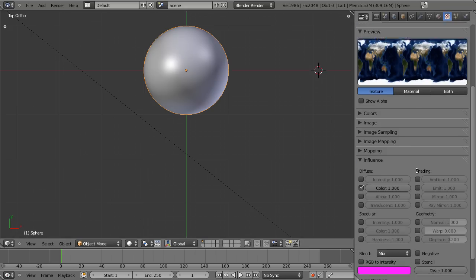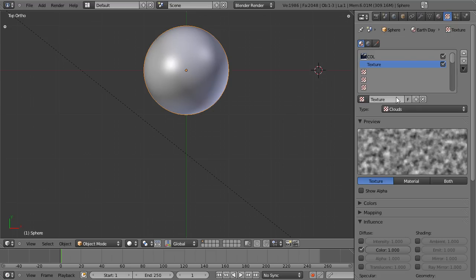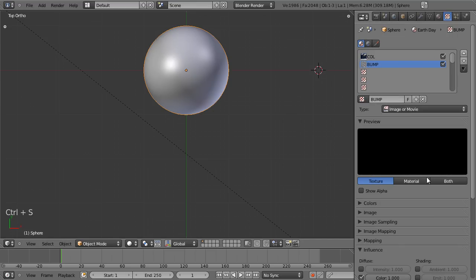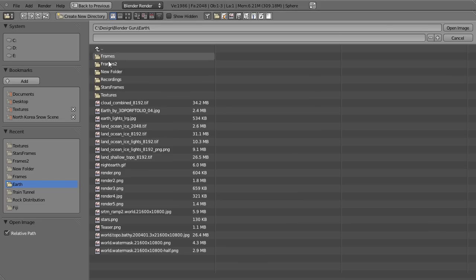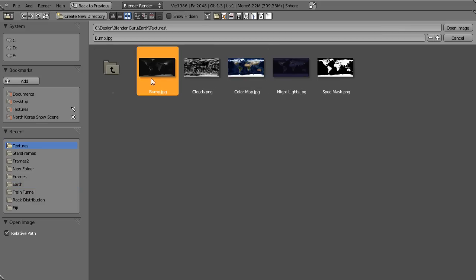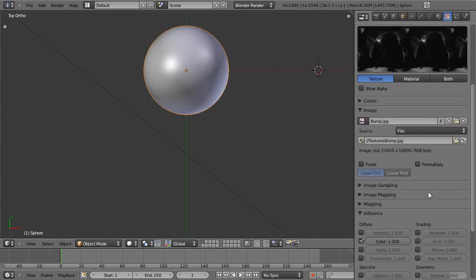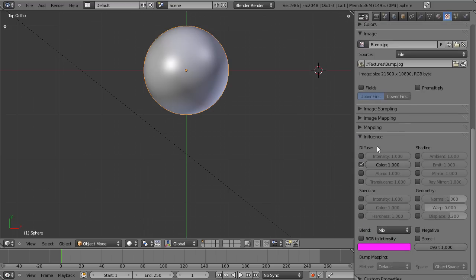But there you go. Alright, so now I've got that set up. I'm going to change the name of it to Col, which is short for color. Okay, and I'm now going to add a second texture, and this one is going to be Bump. Select image again. This is, of course, again, one from NASA. And this is basically a grayscaled image of all the terrain in the world, kind of like the high points. It's a height map, basically. So it's a really, really cool texture to have.